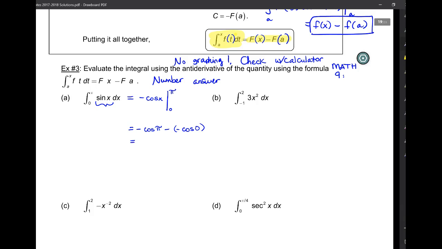So cosine is the x coordinate, so it's going to be the opposite. Negative 1. Yeah, it's negative 1. Positive 1. So it's 1 minus negative 1. So it becomes 1 plus 1? 2. Now think about the significance of that. I think it's kind of neat, but the area under the curve from 0 to pi is 2. Exact, okay? Because we're saying integrals are limits, so the exact area under that curve is equal to 2.